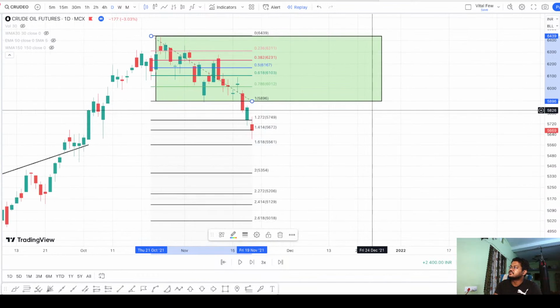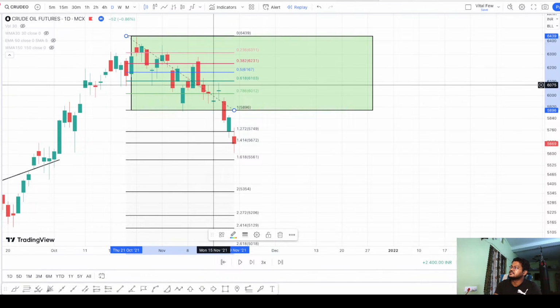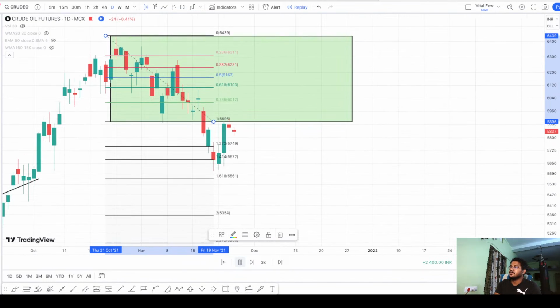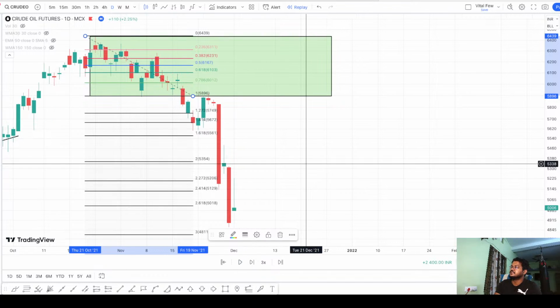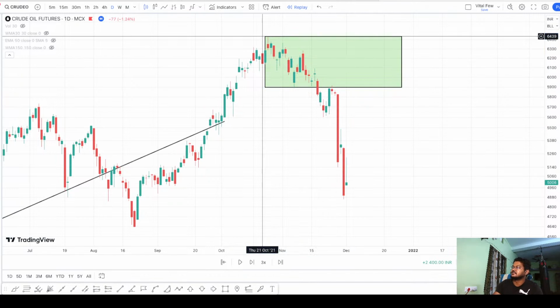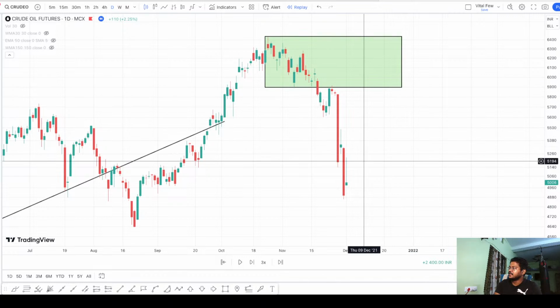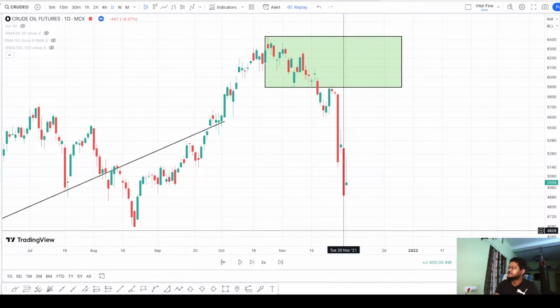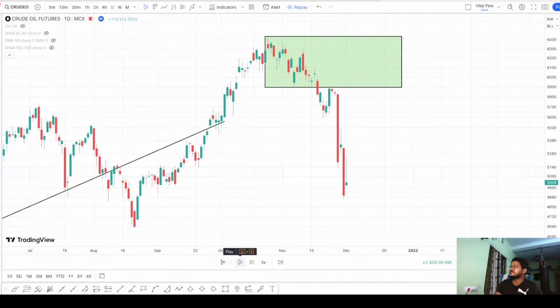Okay, we quickly saw the reaction at 0.618 level, and now it has hit the level 1.414. So that was a fast move. So you have to go to the daily time frame. Okay, and you can see very big red candles, this is around 10-11%. Okay, let's try to see if we go back at this point. I will just go back to this level and again replay, so that we can see how much profit we could have made.